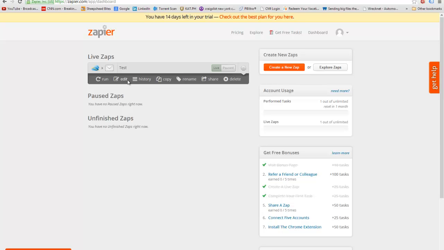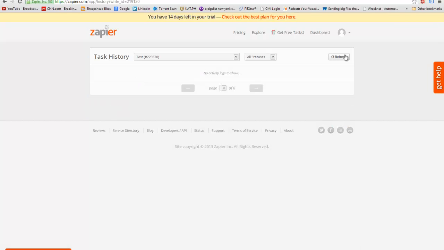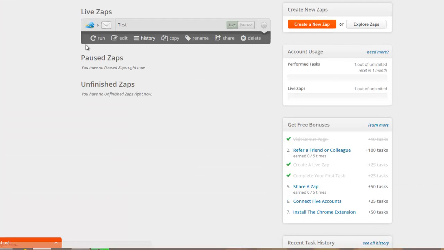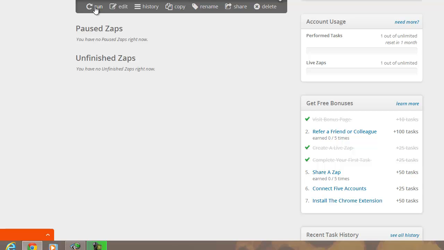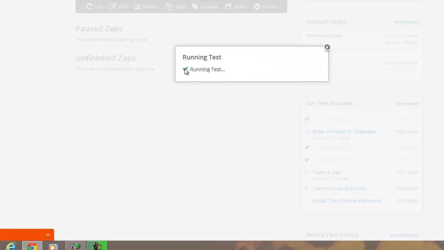But I kind of want to wait for a second just to see if it'll show. Let me refresh it. And I just don't want to keep people on the video up. So I'm going to go and execute this task manually. I'm just going to click on run even though it is live. So right now it's running it and it's looking for new items. Exactly what it would do if it was doing it all on its own.